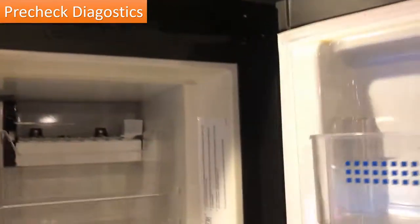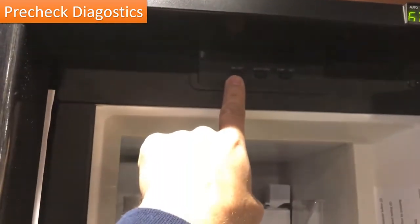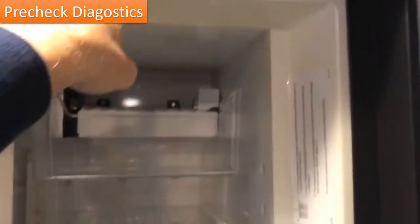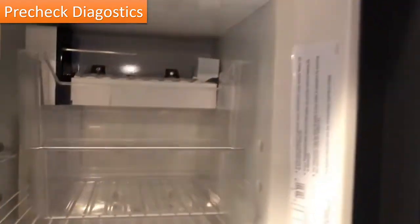Next, open the refrigerator. There's actually some startup instructions here down at the bottom. Simply push the on-off button and you should get some lights. At this point, I'm not plugged in to an outlet or to service, so it's actually going to try to light the gas side. And if you listen closely, you could hear that it was running.